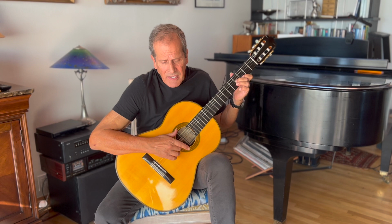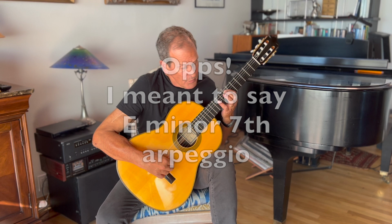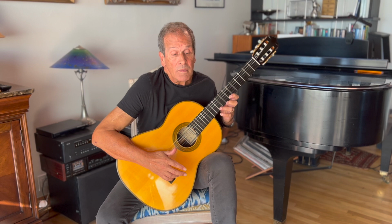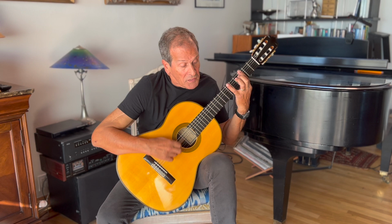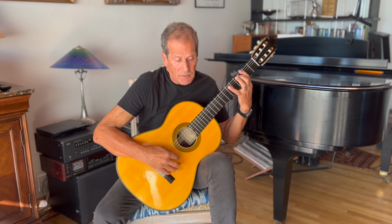And do some fills on it. So that's just a D minor seventh arpeggio. So it's thumb, thumb, thumb, index, middle. Like that. I'm just going to play it a couple more times so you can see what I'm doing.